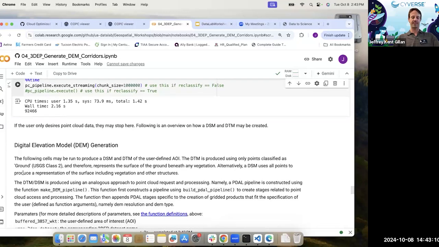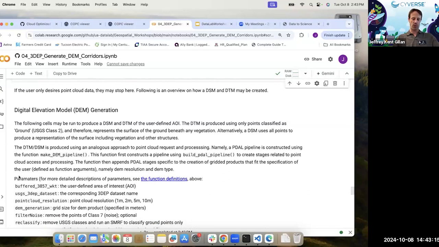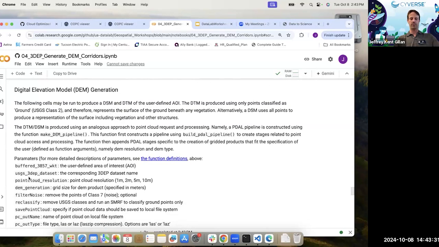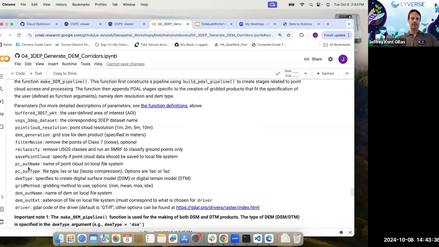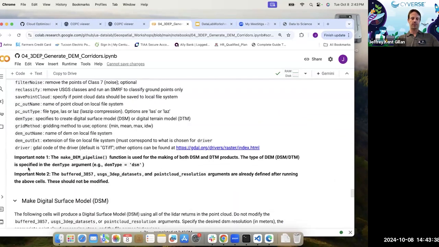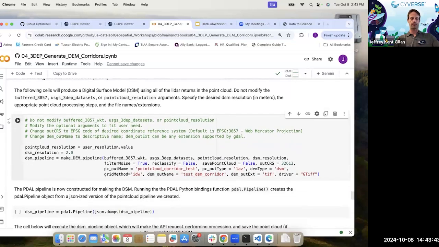Okay, I think we're finally getting to a visual here. So it's going to make a digital elevation model from the points that we selected. And we're able to get just a little bit of those points because this is a cloud optimized format. Those points are sitting in Amazon Web Services storage somewhere, and we are just grabbing a little area of interest. Okay, so we're making a digital elevation model. We can make a digital surface model. Let's go ahead and do that.